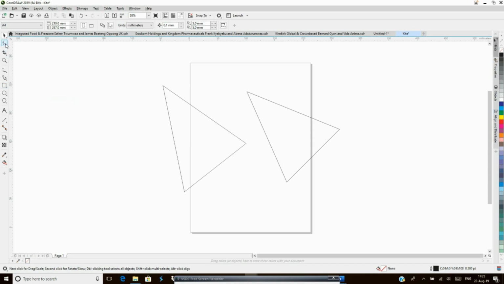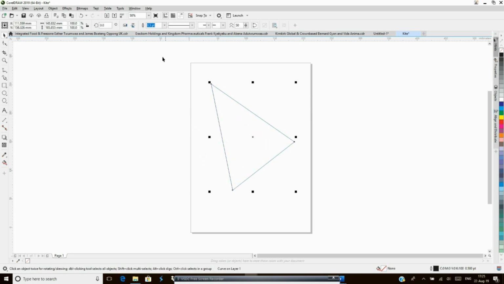With the rectangular tool, you create a box, then use the shape tool to get the lines the way you want. I'm going to delete one. I'll leave the box and delete the one I did with freehand. It's up to you to choose what you want to do.